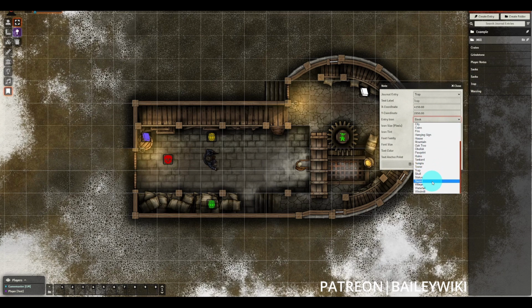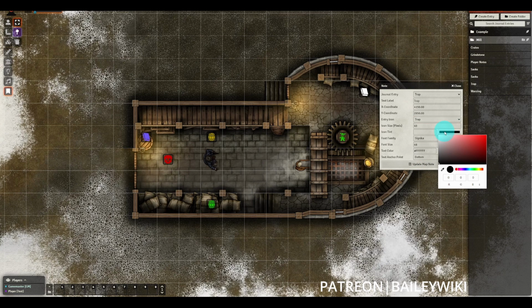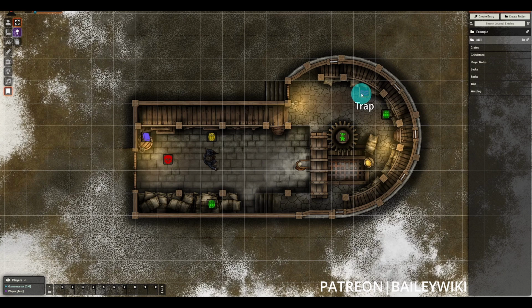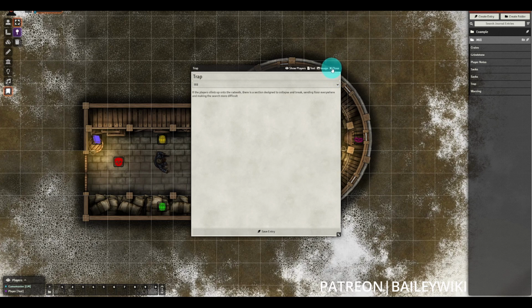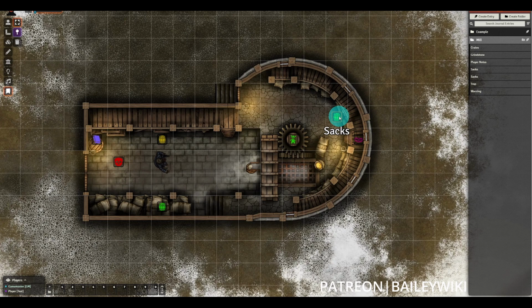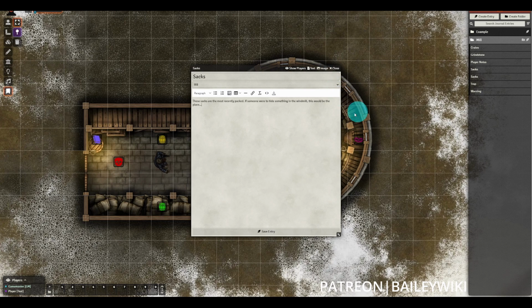And I can configure this map note however I like. I tend to like purple for GM notes. It stands out well enough for me and is clearly not something for players, at least in terms of my own color coding system. But you can use whatever you want, and you can use icons however you see fit and be as organized or chaotic as you like with your journal entries and map notes.